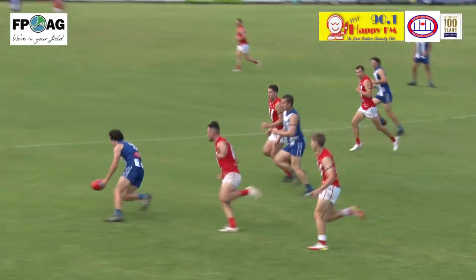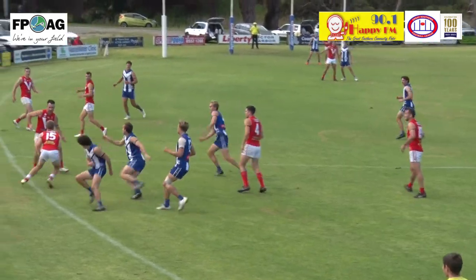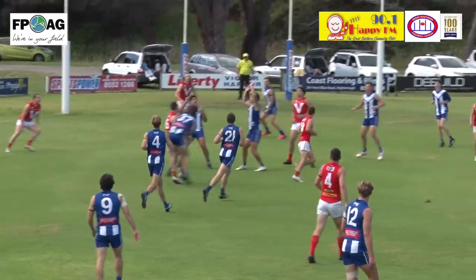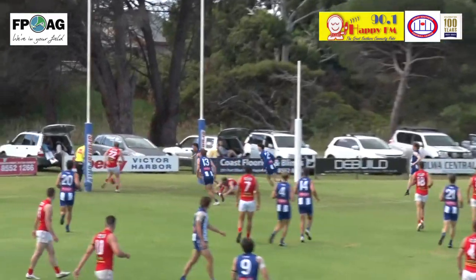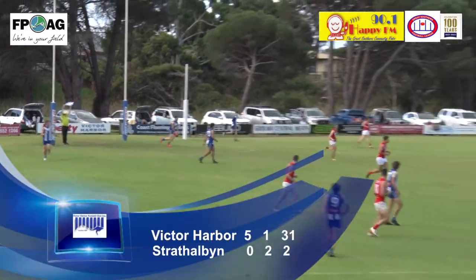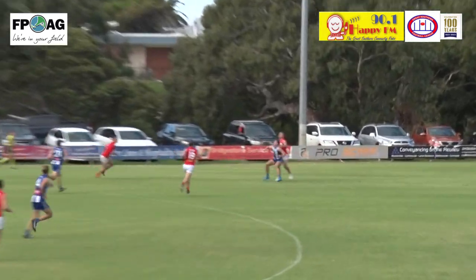Comes back out by the ruckman. Comes down to Vincent. Vincent overruns it for Victor. Hairball comes back. Steps around quickly. That one there was then was Marchin. Marchin goes. Kick goes up forward. Goes around. Picked up by Strath. That one's turned around. Kicked over. Over the back goes off. Off hands. And she's touched. It just comes off of there. We'll give that one out quickly there to Duffield again, I think, but it was a bit of a few boots. And play goes on from that behind now.